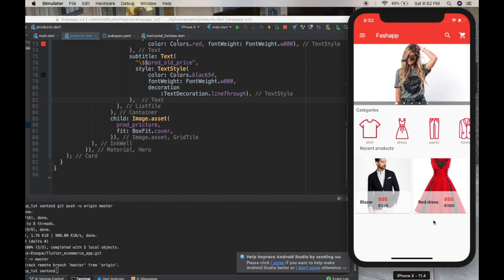So here you have it, ladies and gentlemen. Now your task is just to add as many pictures as you can, and for the next one we are going to give some actions to these images when we click on them, but for now they are perfectly working.